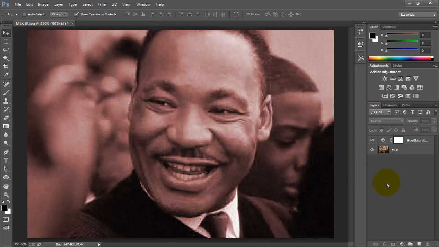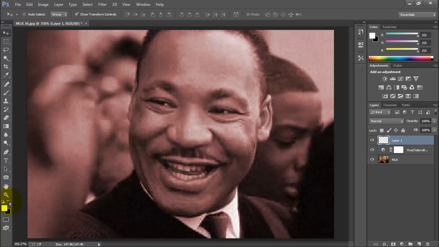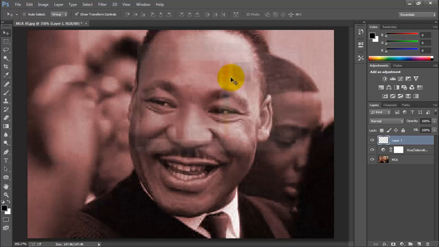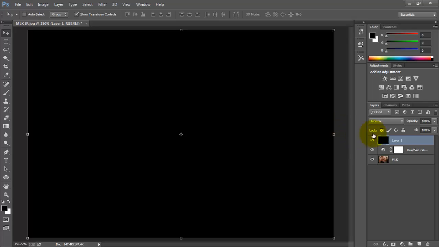Right after we do that, we're going to create a new layer. Once you have the new layer, make sure that black is your foreground color. If it isn't, just hit this, or you can click on the black and change it. With black, we're going to hit Alt Backspace with the layer highlighted. We're going to double click on the layer to rename it, and we'll call it lines. This is going to be our lines layer where we're going to add the vintage looking cuts or wrinkles that are usually in these types of photos.